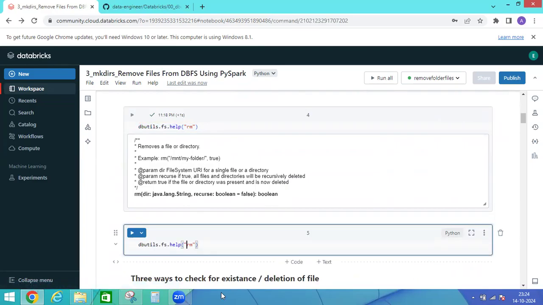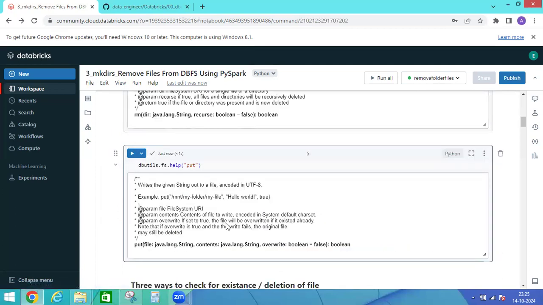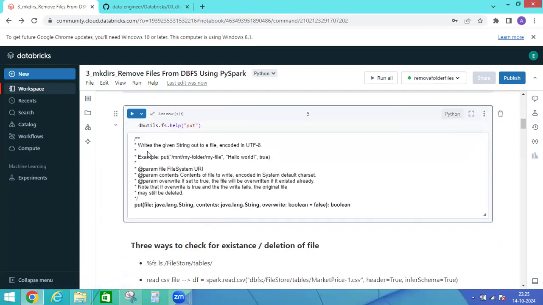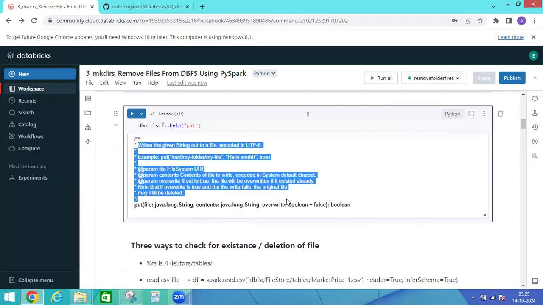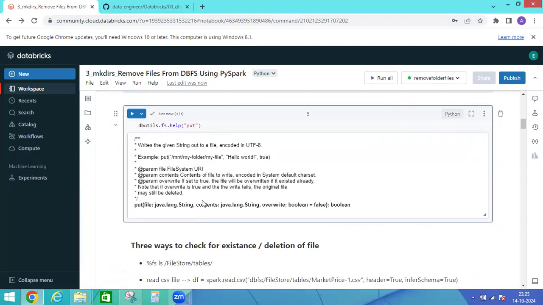See, for put I want to display the help. It displays the syntax, and it explains this put function. Here they have given some examples of how to use put. The first one is the path, the next is the message, and the true condition.